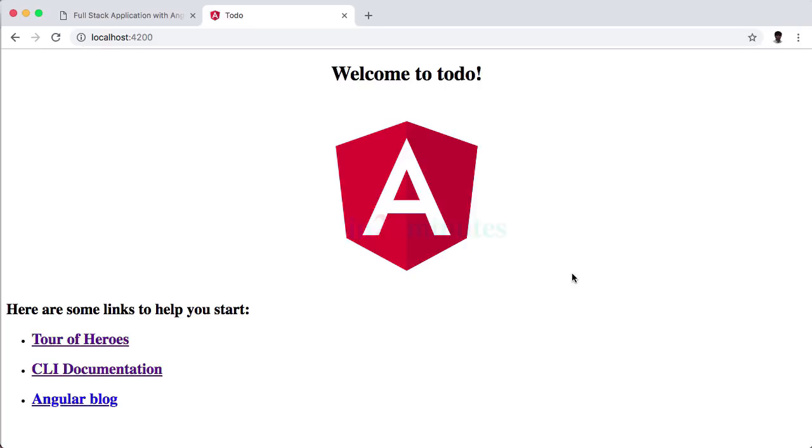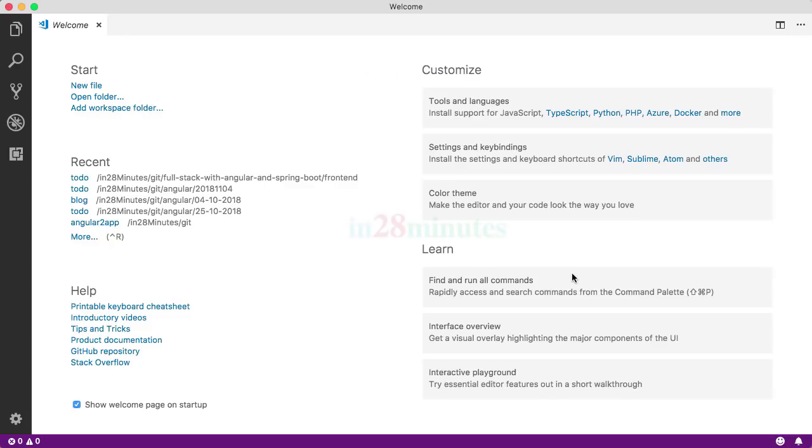I'm sure you would have the IDE Visual Studio Code installed. We had it as part of our installation section. When you launch Visual Studio Code, this is the screen you would see. This is the welcome screen and you would be able to see a few help documents. You can see the recent projects.